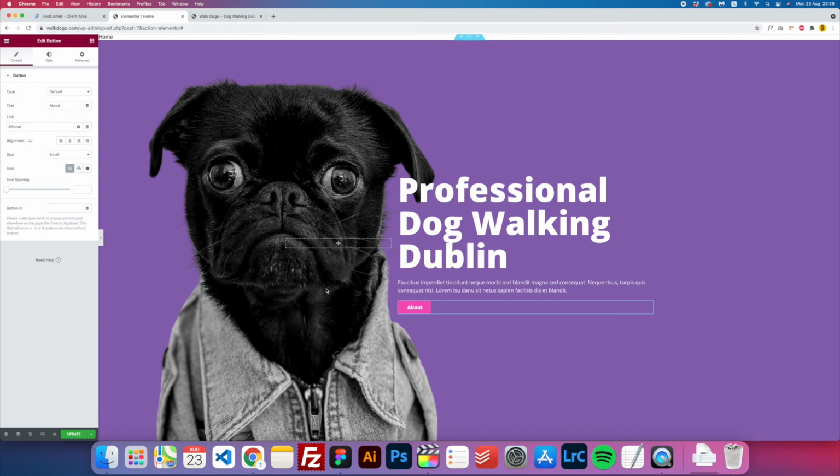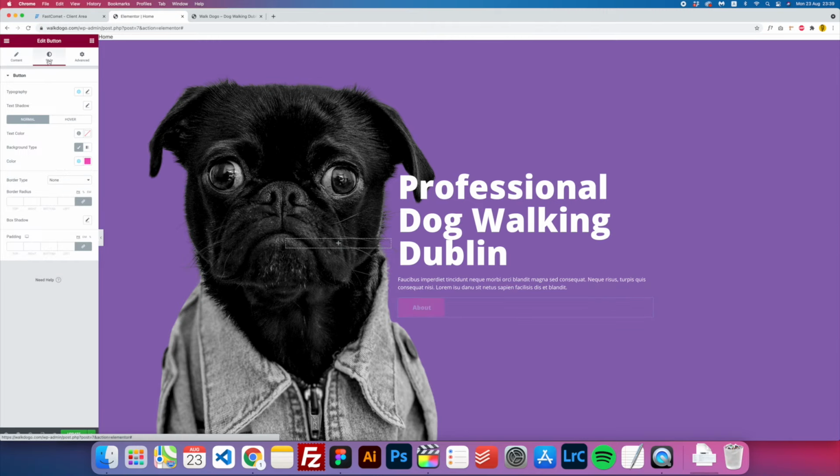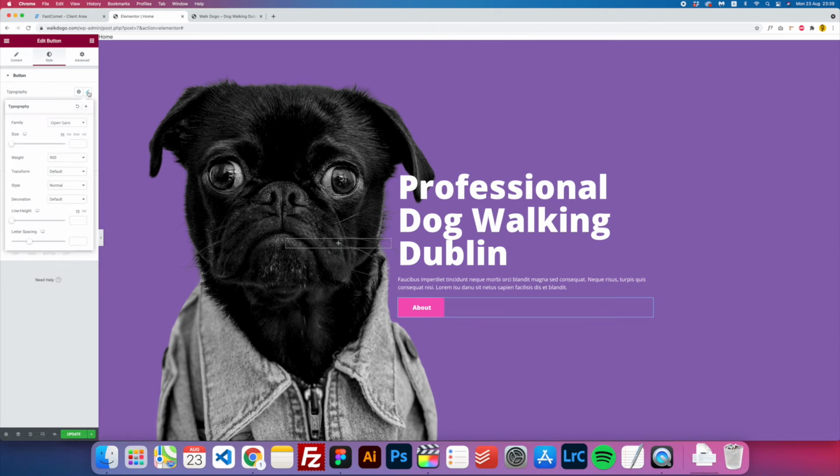Okay, so now let's click on the size and choose maybe the large button. Let's actually go to the style, click on the pencil, and change the transform to uppercase.